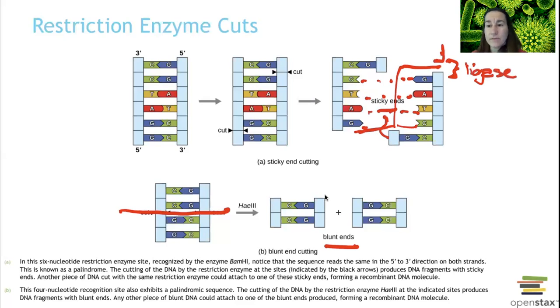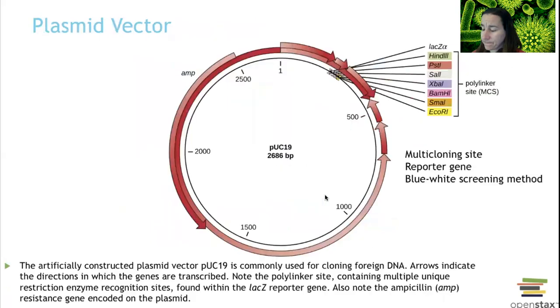And now we've sealed back up our cut, assuming that we've put in our plasmid and we want to stick it back together. But these are restriction enzymes. They have sticky ends and blunt ends, and they will cut a specific sequence. Every restriction enzyme cuts a different place, a different sequence. Now, how can we get things into the cells?